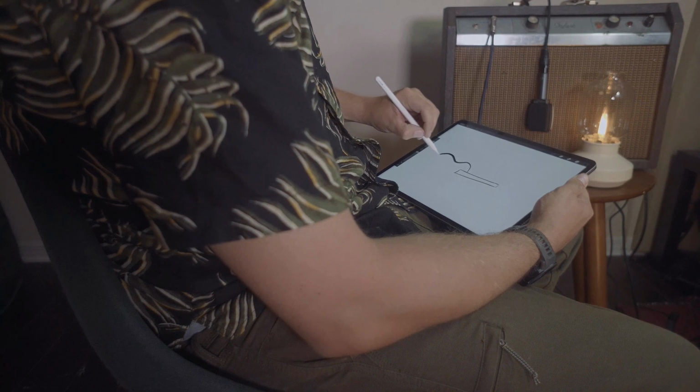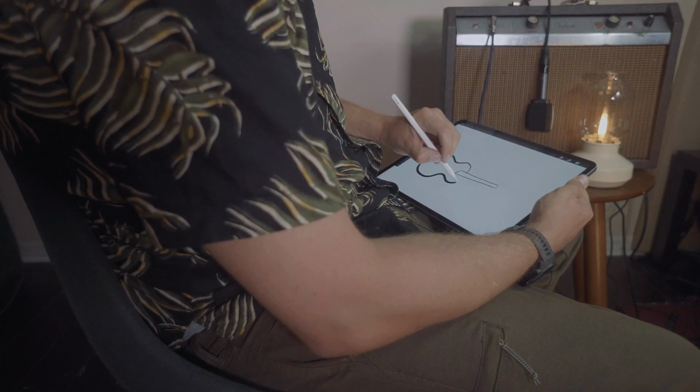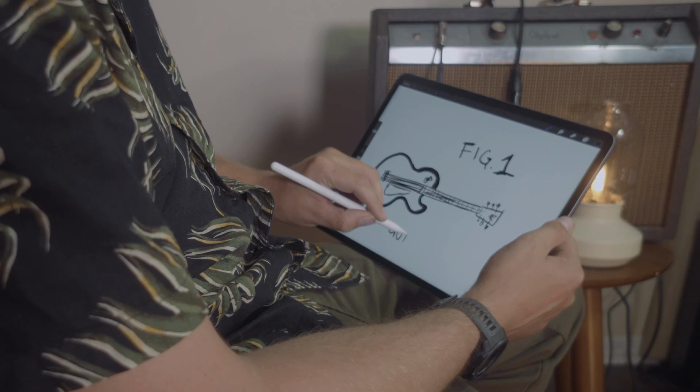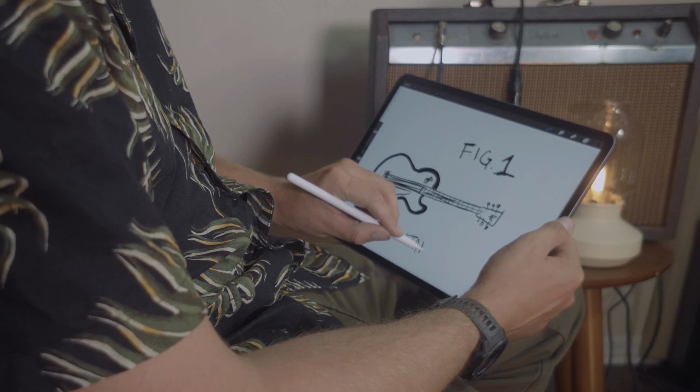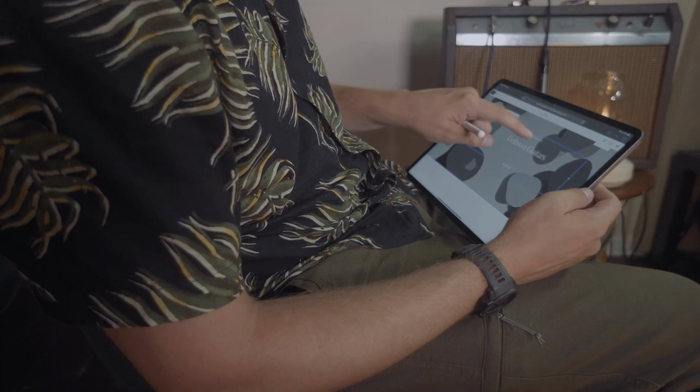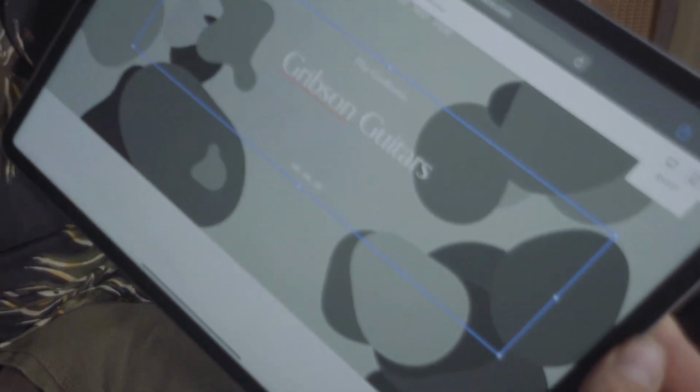And look, I get why Gibson has to protect their trademark body shapes. Personal gripes with our copyright and trademark system aside, I understand why I can't just go make a clone of whatever guitar I want, make a logo that looks just like Gibson's logo, and then sell that guitar. But at the same time, their inability or refusal to make an affordable option is what creates a gap in the market for other brands to make their own Les Pauls, Flying Vs, whatever it is. And honestly, using that as a way to market their overpriced stuff is pretty tone deaf to me.